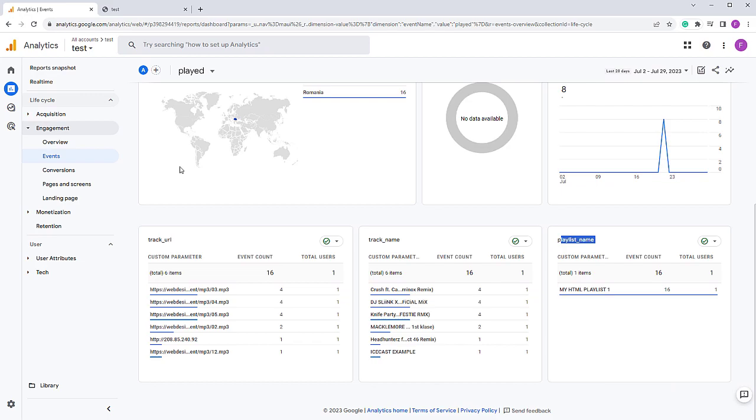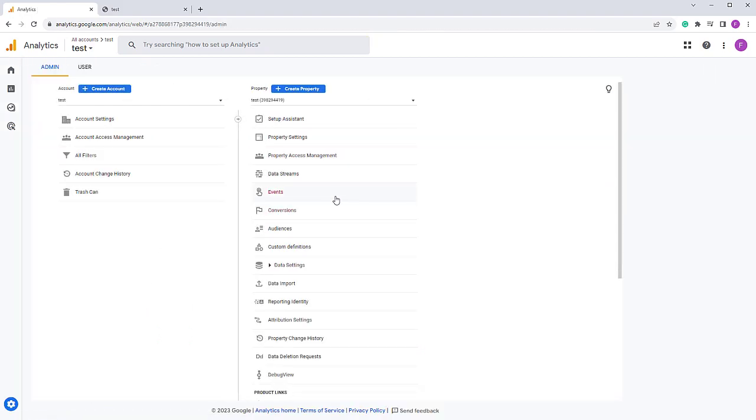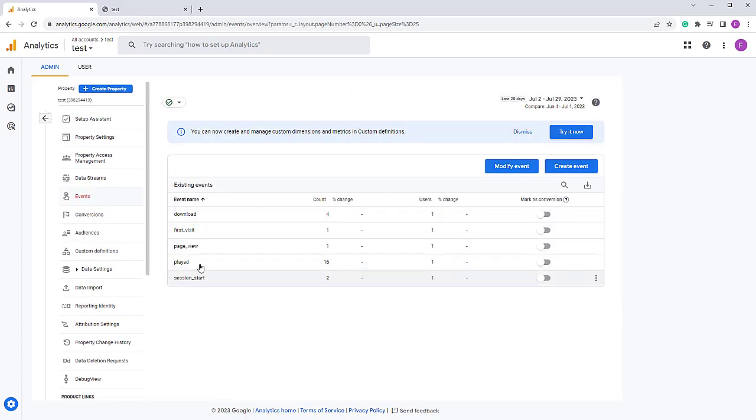There is one more thing that we need to do. These event parameters are not tracked by default, are not registered by default. Then they need to be added. Let me see if I can remember this. Events. Okay, so we need to add them as, I guess, an event. They changed it. It was different anyway. So we need to add it here.